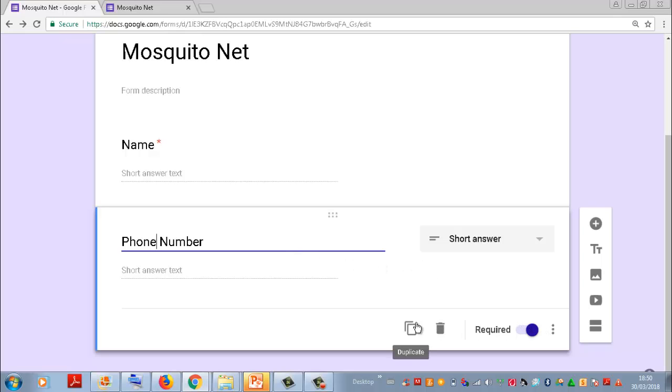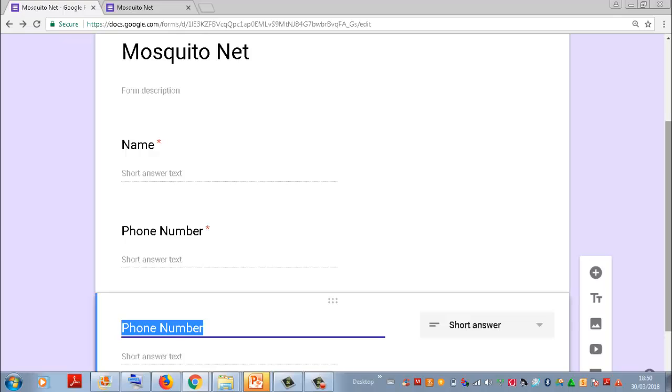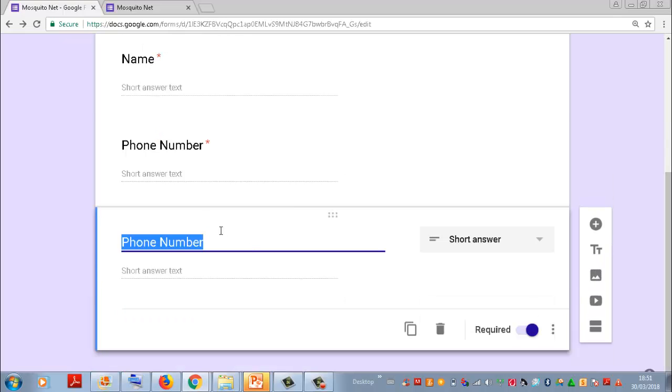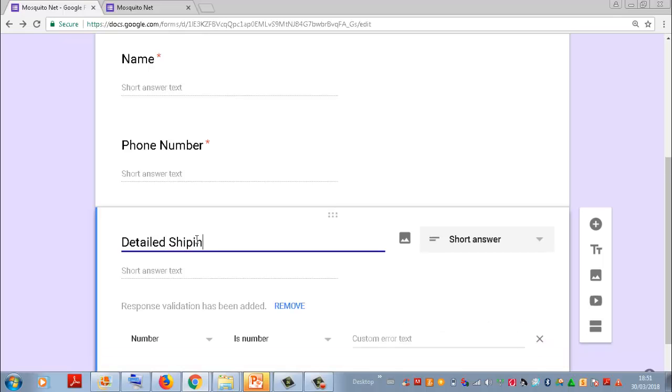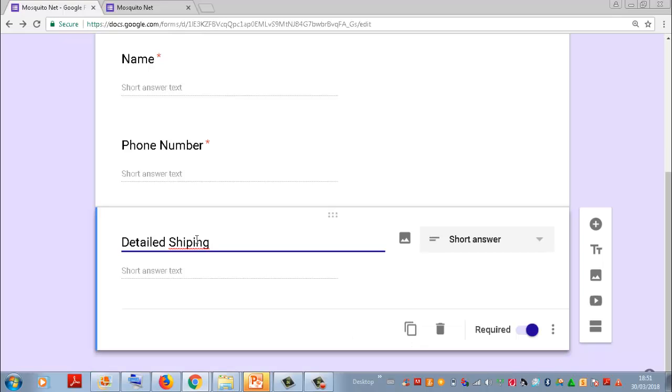So I use the duplicate button again, and I like using detailed shipping or delivering address.